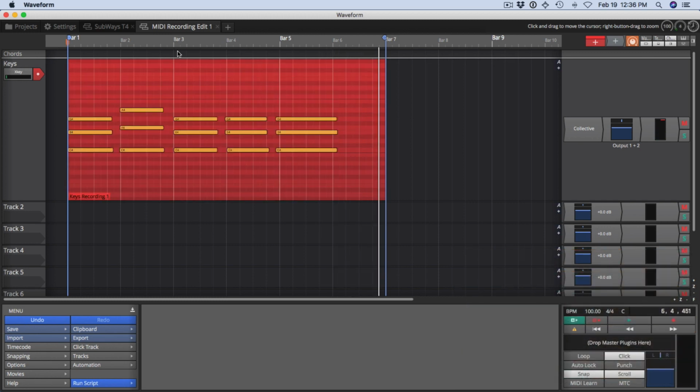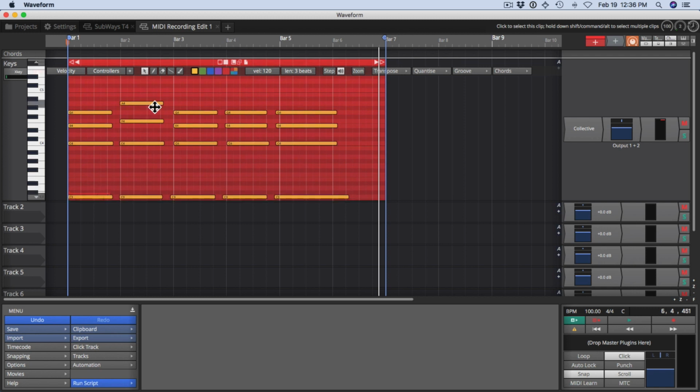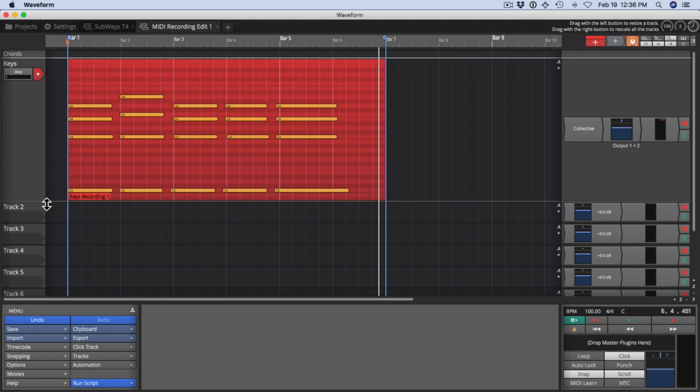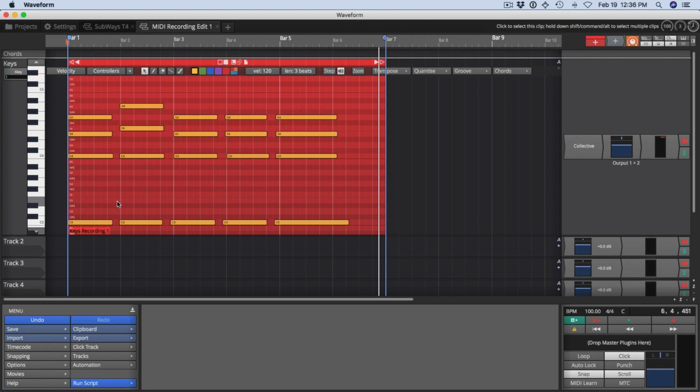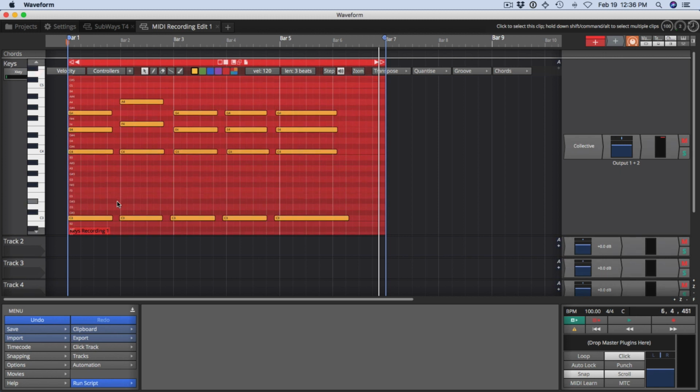The space bar to stop. And if I scroll up a little bit, you'll see that those notes are in there. So in the merge mode, it will just add additional notes to the clip. As you loop through, this is kind of good for drum programming too, because you could build up, put in a kick, come back around, put in a snare, or something like that.